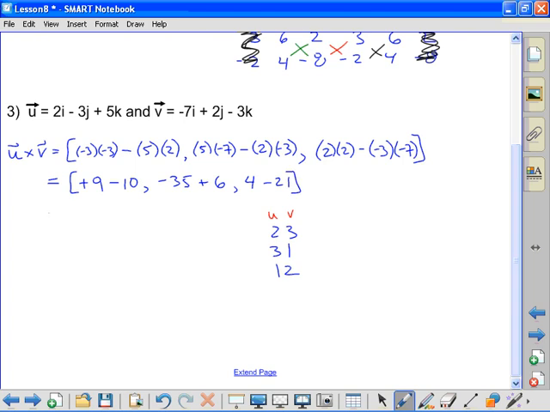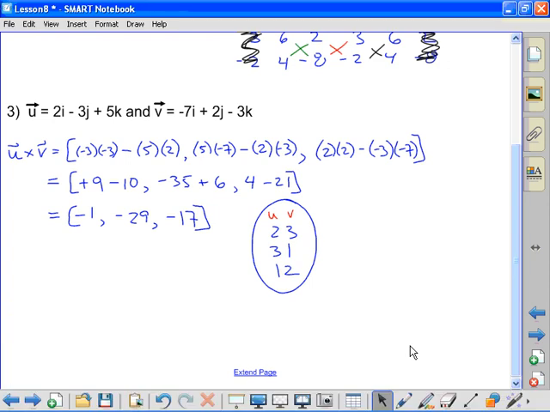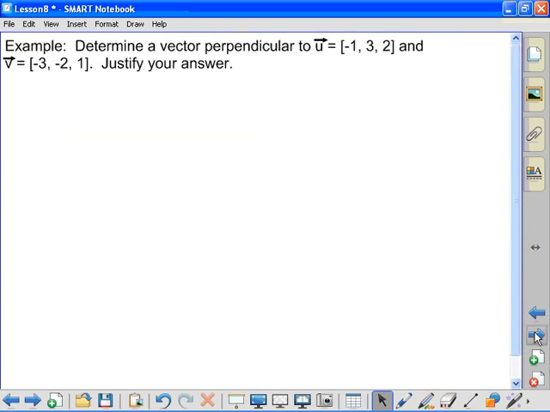So our final answer then is negative 1, negative 29, and negative 17. All right. So again, it doesn't matter which method you use. I do warn you though, people let this slide, this particular topic, and they never get around to learning it properly. They pay for it big time in the next unit, because this is something you have to do, and you're going to be doing it several times in each homework day in Unit 2. So good to become proficient with it.